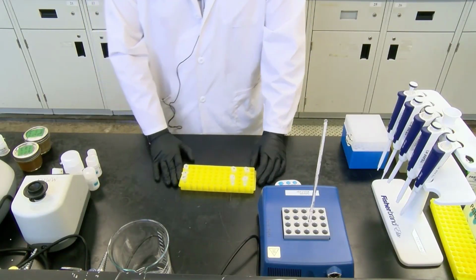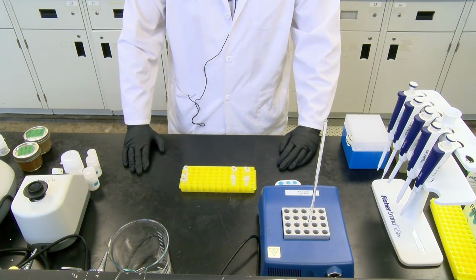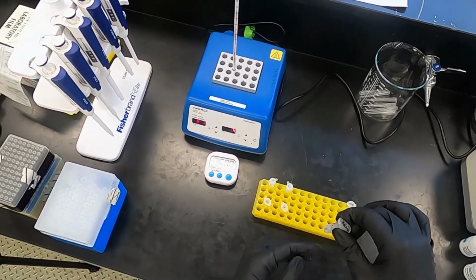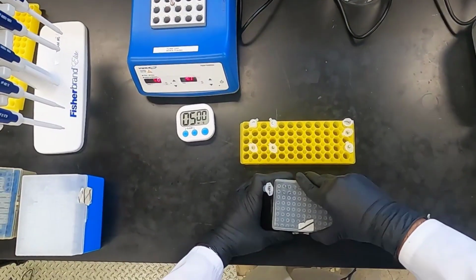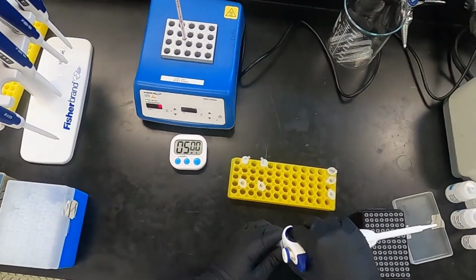Now, since we've covered that step, there's an optional step you can do. If you want your solution to be free of RNA, you can add RNase at this point. So I'm going to grab some RNase. And this, as you can see, has been on ice, so it's cold. Then we're going to add 4 microliters to each sample. So we're going to grab our pipette tips.